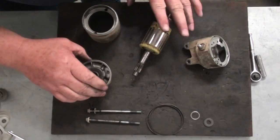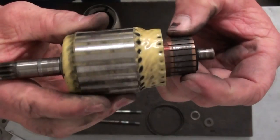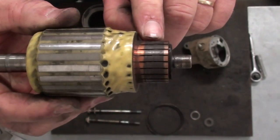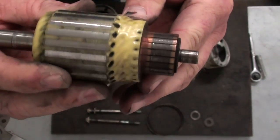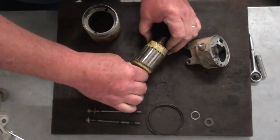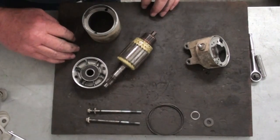Now we've got our parts roughly cleaned up. This is the armature out of the starter. This is called the commutator — it has these segments, and that's what the brushes run against. When you take the starter apart, one of the first things you want to look at is inspect that armature and make sure that commutator is in good shape. We'll clean that up and slick that up and show you how to do that in a bit. But if you pull that starter apart and this is all messed up and burned up and just looks trashed, then stop at that point and look at getting another starter, because you can't get this armature by itself — you have to buy the whole starter assembly. If the armature is bad, it's not really going to be fit to try to rebuild it.